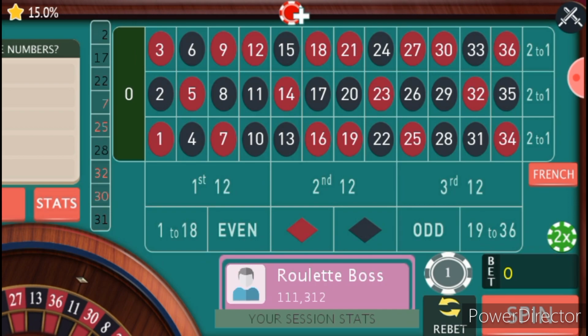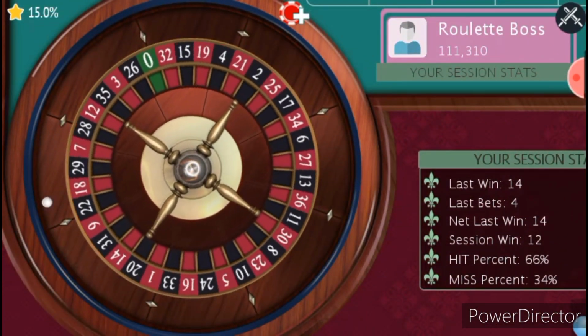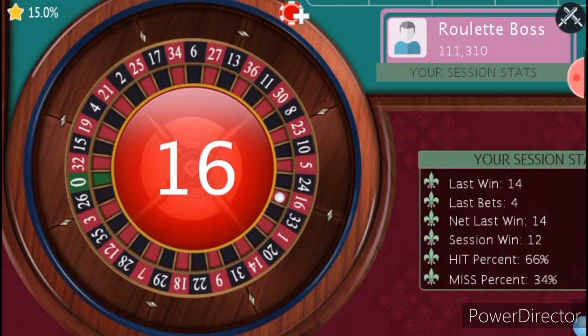The opposite of 2 is 20. So I'm placing 1 unit on that double street and 1 unit on the second dozen. So let's get started again. We're playing for anything above 12 units profit. Our target per session is 50 units.